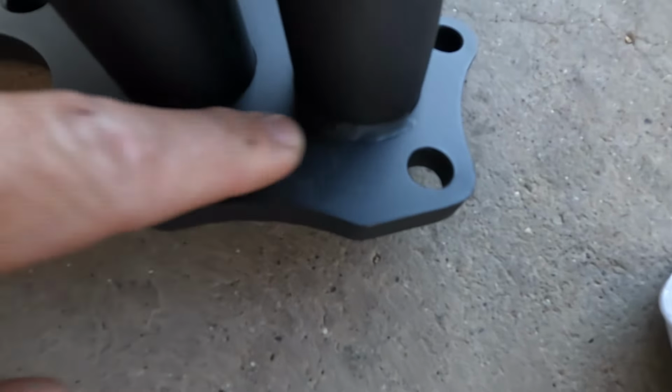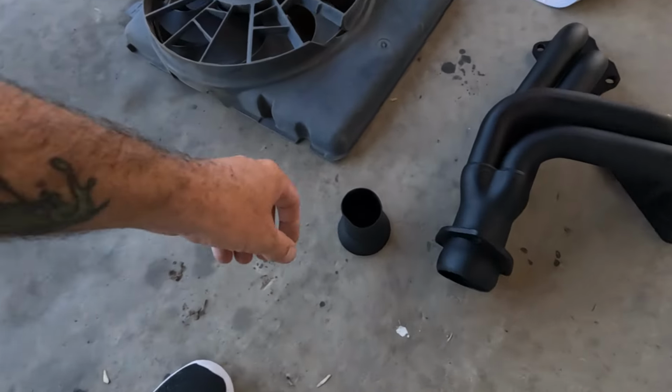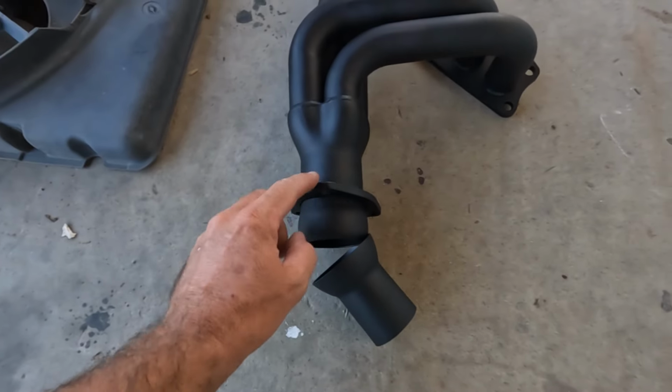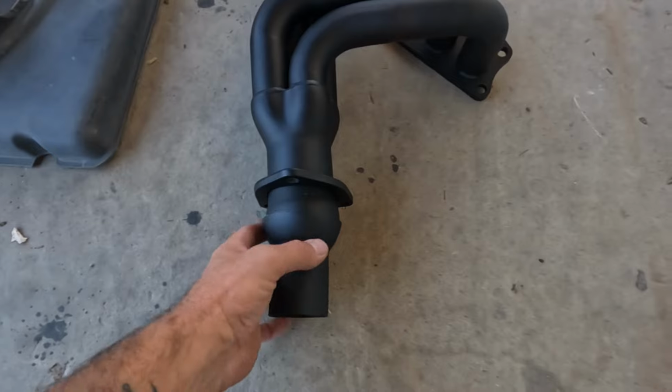Let's see, that's your part number right there, if you can see it. It was manufactured in April of this year, so it's new. They sent this little guy too, that goes onto the bell here, but they forgot to send me my second flange for this piece. So I'm gonna have to cut one of these out of some plate steel real quick. That's not a big deal.